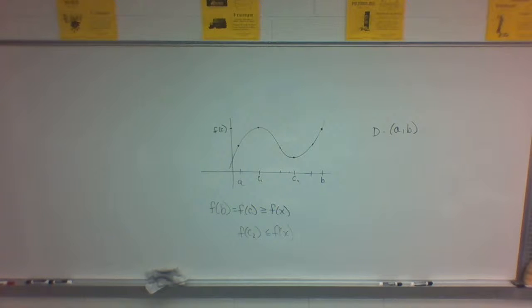On the next one to the right, they both occur at the endpoints. That's possible if it's a closed interval. On the third one, the second line, first one there, the absolute minimum occurs at an endpoint, the maximum occurs at an interior point. It's not a big deal. And on the last one, the minimum occurs at an interior point, the maximum occurs at an endpoint. So you see all possible situations there.